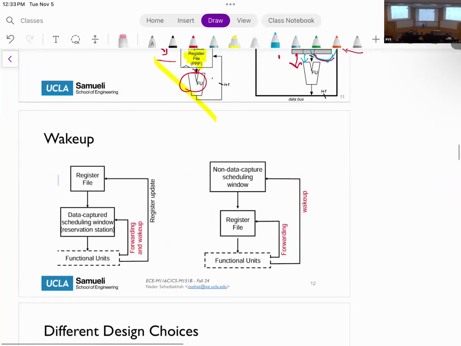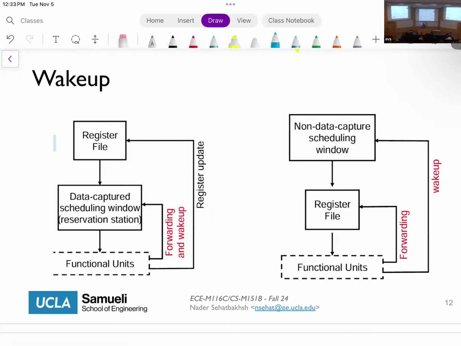Okay, so what does this have to do with capturing and not capturing? Remember that I told you that whenever an instruction is in the reservation station, not all the sources might be ready, right? So there will be cases where your reservation station instruction needs to sleep or wait for previous instructions. For example, in your homework, you will see that there's a load instruction. It takes 4 cycles for the load to finish. When the load has finished, there are some dependent instructions that now need to be issued. In other words, we call them wake up. We need to wake them up and say, oh, look, your data is ready. You're now ready to go to the functional units, okay?